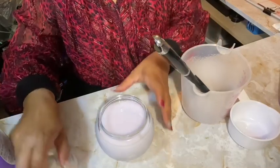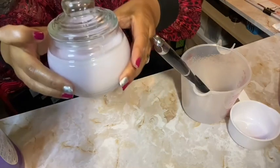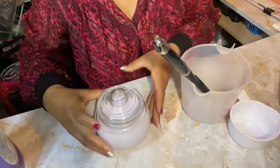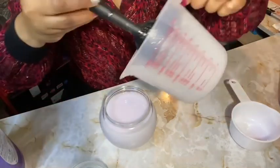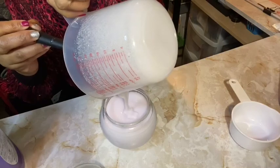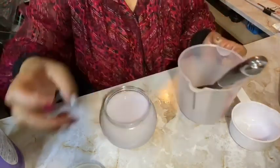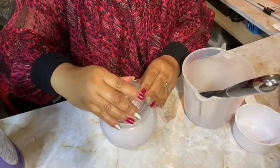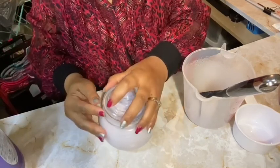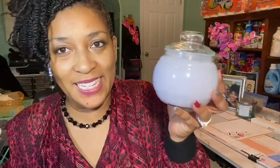Okay. All right, so let's see. I could probably put a little bit more in there, guys. Yeah, I probably could put just a tad bit more in there. Let's just see if we can make it work because the lid is on there and it's not constricting it or anything. I don't want to overfill it, but I would like to use as much of it as possible so I'm not wasting my sugar and wasting my Palmolive. Okay. So we have got it in the container.